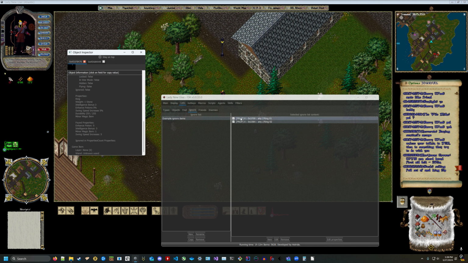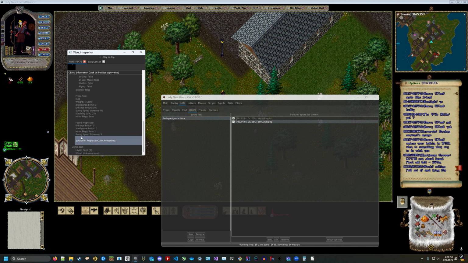So now that we have our ignore set up and we have our find set up and we know how to find property counts, we're going to go and test our example. We got to go to Agents, Autoloot. We need to create an example Autolooter.